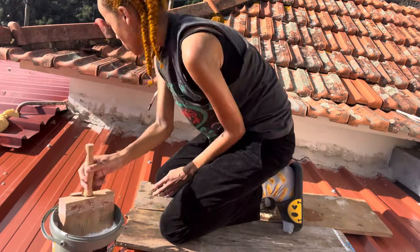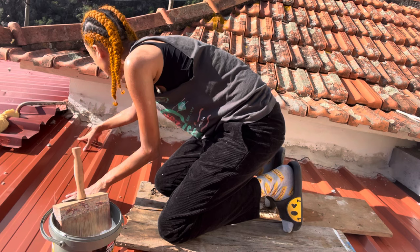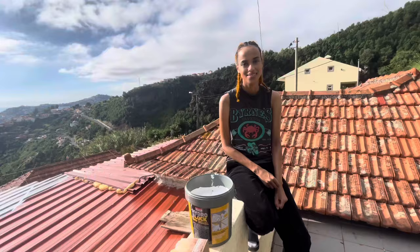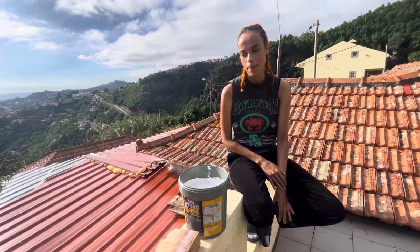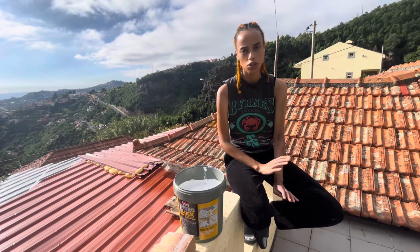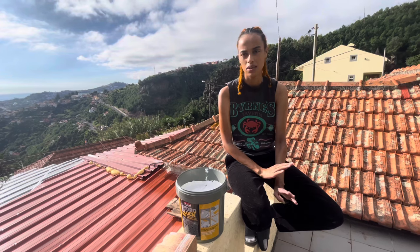Oh my god, I can see where it's coming. Oh my god, that's awful. Fuck's sake. So I'm unable to continue with the exterior wall whilst it's drying and I'm figuring out how to get rid of all the scum.